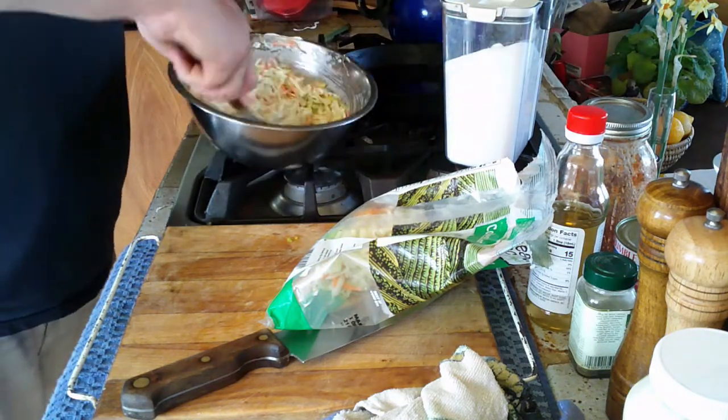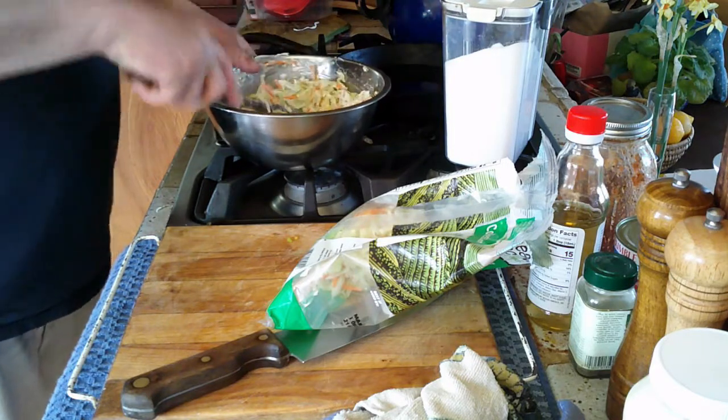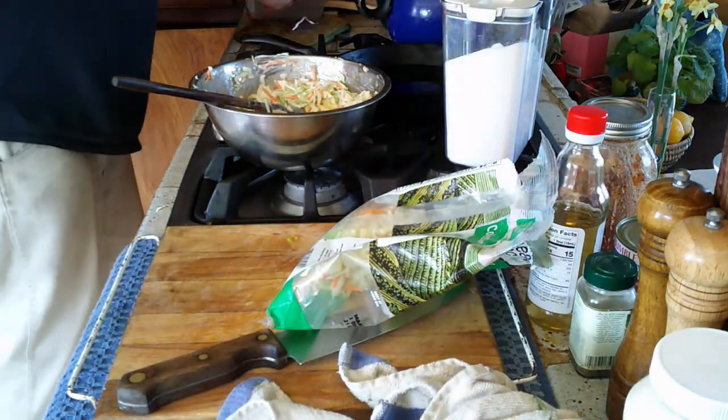So this will be a sweet, spicy coleslaw. This is going to go perfect with the crab cake. The Scrimpcake, sorry.